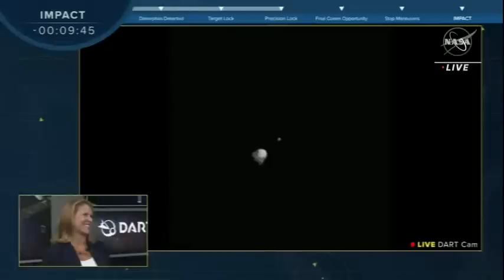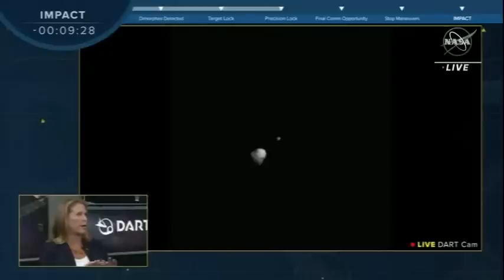I can only imagine. It's really great. I mean, they're excited. Every time there's a marker, a milestone, everyone is cheering and very excited. But there's also almost a sense of calm confidence, with every milestone going as planned. We found and locked on the target as planned, pretty much at the right time.